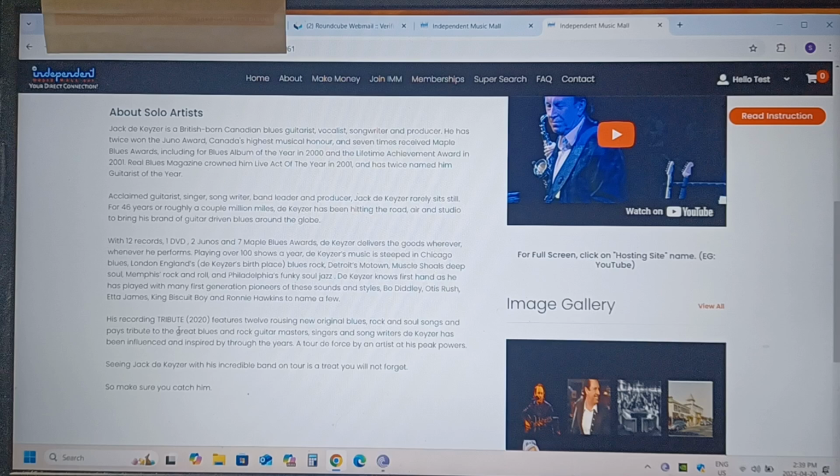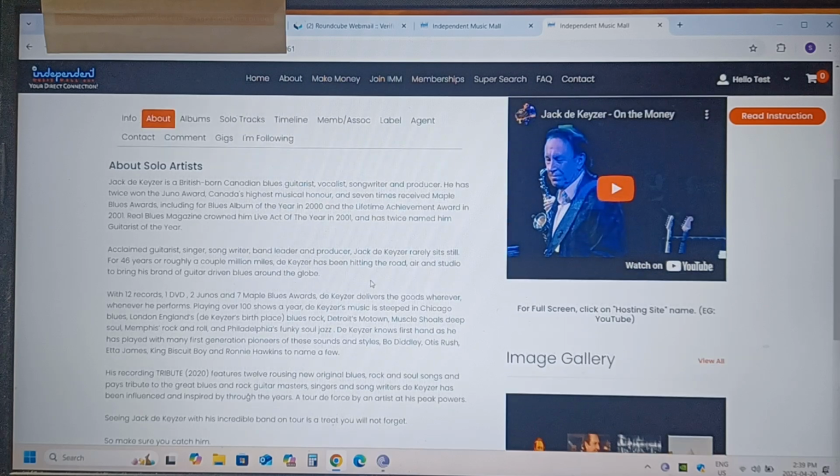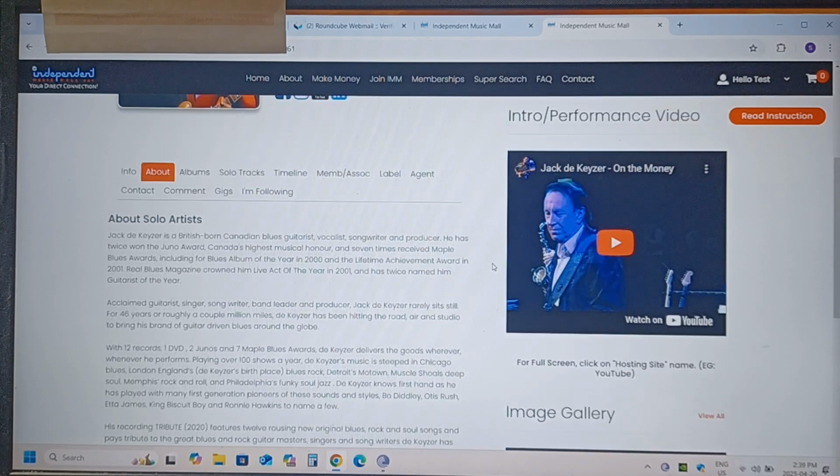See, we're using my friend Jack. Jack DeKaiser is an incredible blues guitarist. We're using him as an example on the page. And if you ever get a chance to see Jack, go see him. He's amazing. He is really, really incredible. And he's been a friend for very many, many years. So if you ever get a chance, check him out. There you go, Jack. There's your plug.